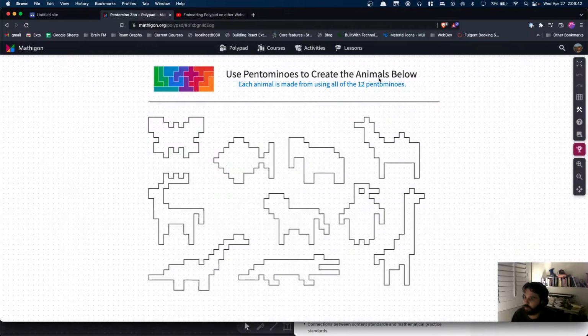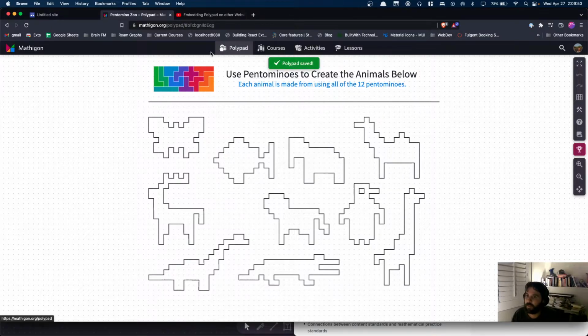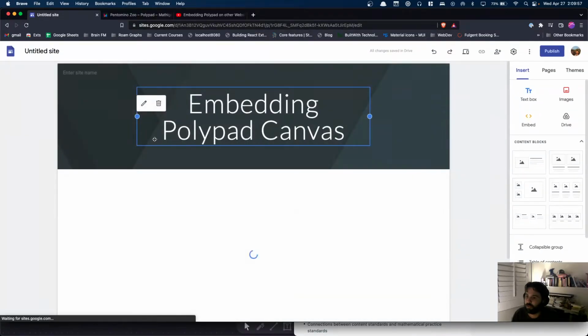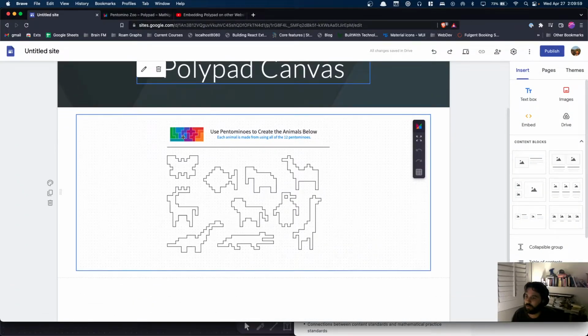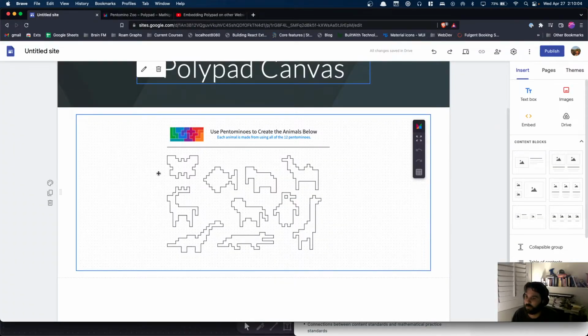So if I untoggle the sidebar and then save it, something went wrong. Try again. Okay, so Polypad saved, cool. And now if I come back over here, notice there's the sidebar, and I'll refresh and it's not. So saving in the original, refreshing in the embed will sync the two.